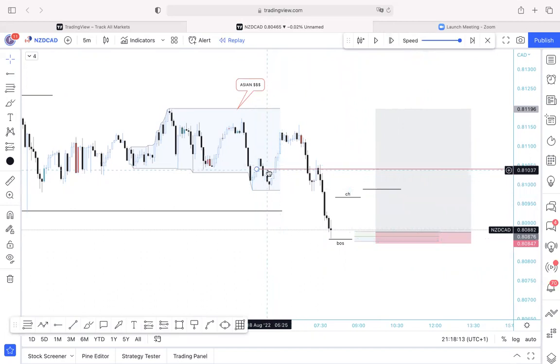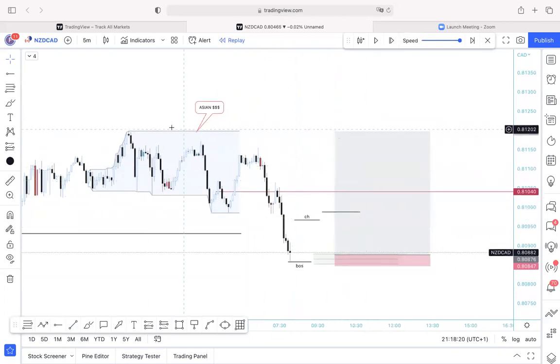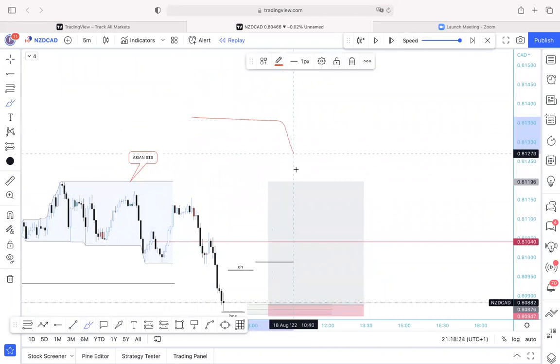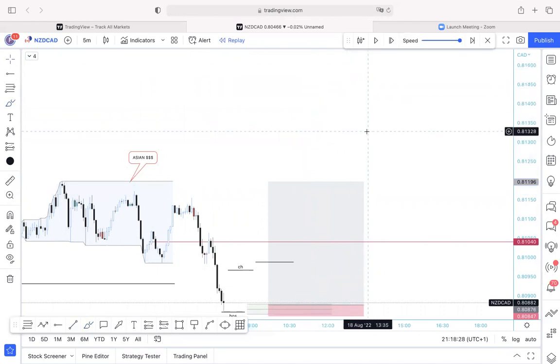It is just like the Asian range. We are below the Asian range. It is an extra confidence. We are below the opening price of the day. So basically the day starts, we have manipulation to the downside, and we try to catch this move to the upside.